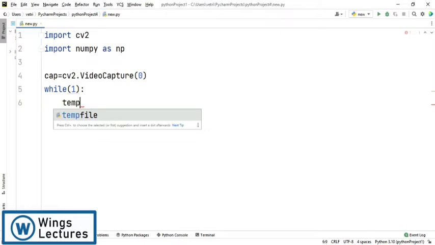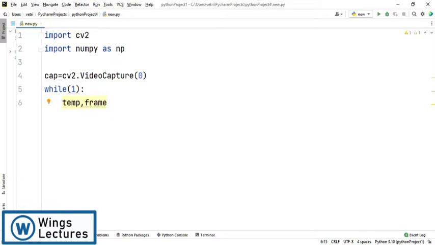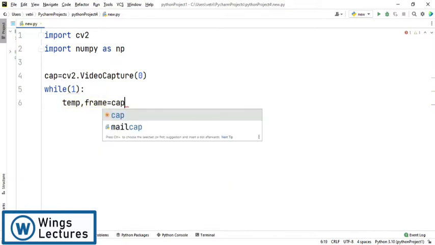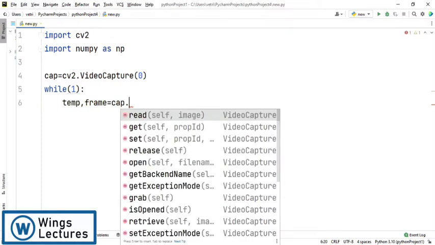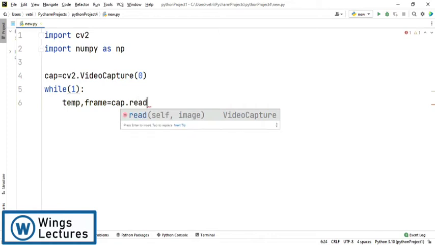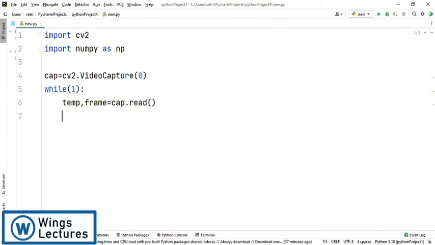Now I'm going to create a variable. It's going to be a temporary variable, don't worry about that. And next it is going to be the frame variable which is going to be extracted from the video. So see, it is nothing but the captured cap variable and read. Next, how am I going to differentiate a color? Usually we will get a colored image from the input.